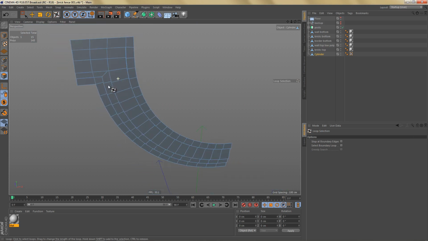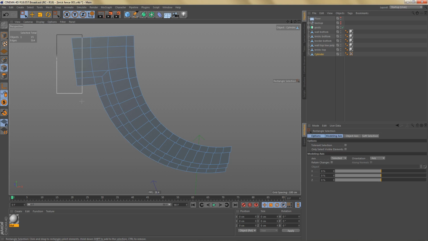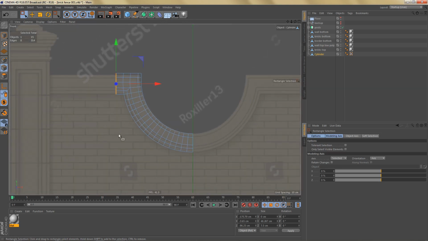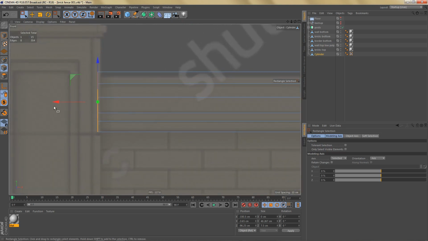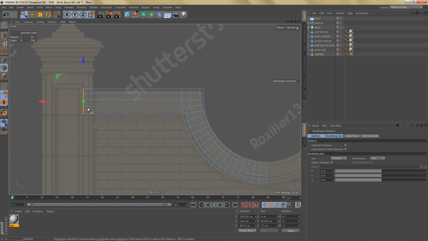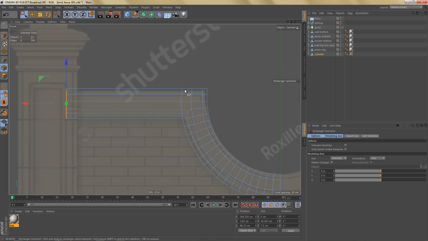Optimize. And let's move these edges over, make sure they penetrate the post. Let's have a look. Okay, so I think that's looking good.